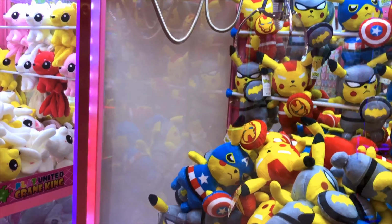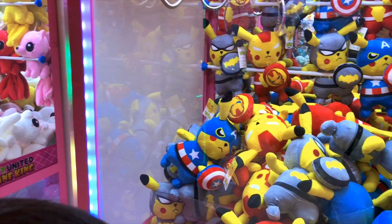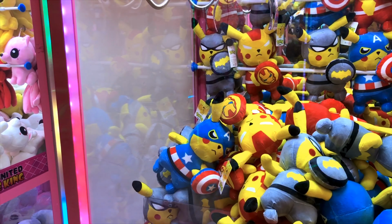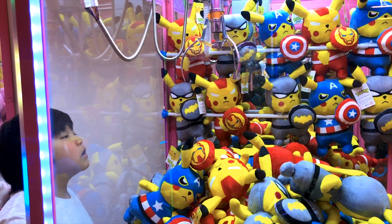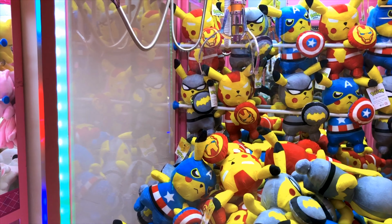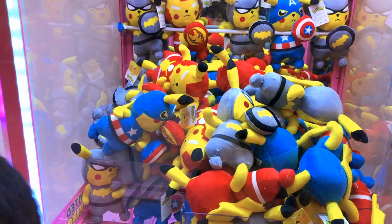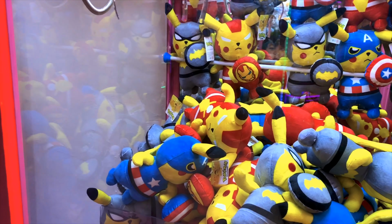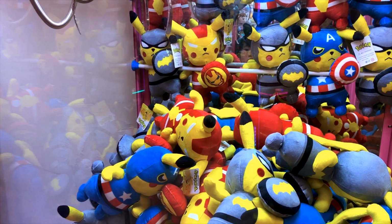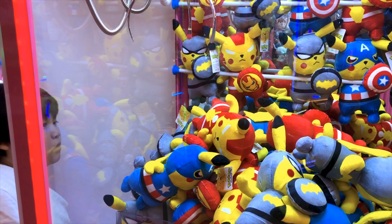Don't stand the body behind. You check your sights. Okay. Then run right a little bit. Okay, that's fine. Come on, it's a 2-in-1. You just grab the body. Oh, yes, Captain America.